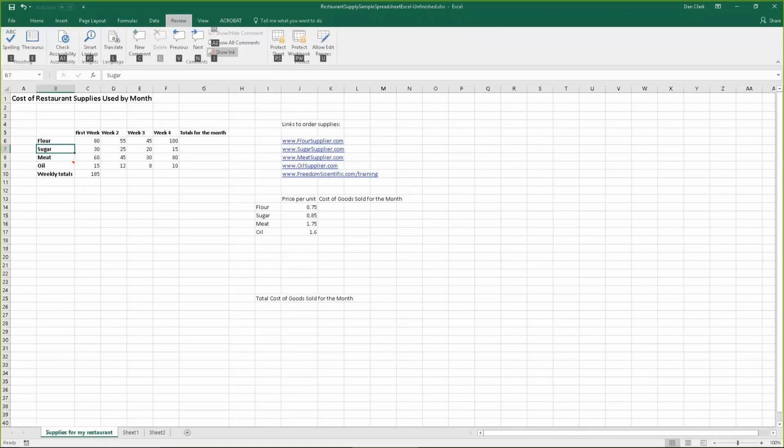And inside that group, I'm looking for a button called New Comment. It's the first button, and its key tip is the letter C, as in Charlie, for comment. So I'm going to press C. Comment edit. Okay, and I can just type in some text here. I'll just type in, hello, how are you?